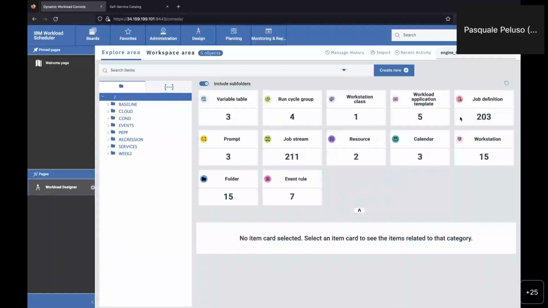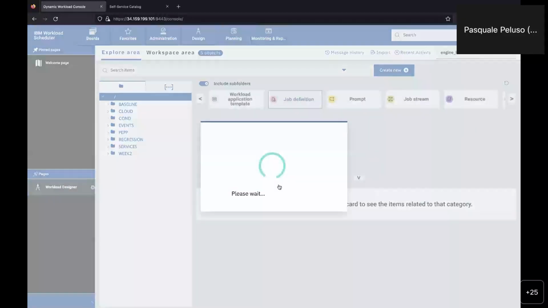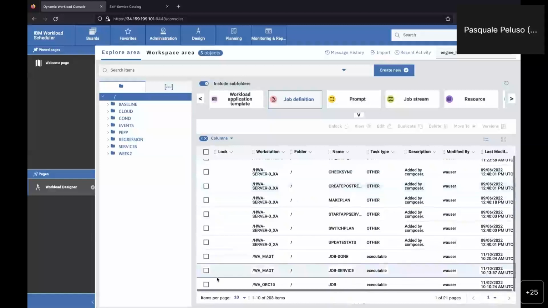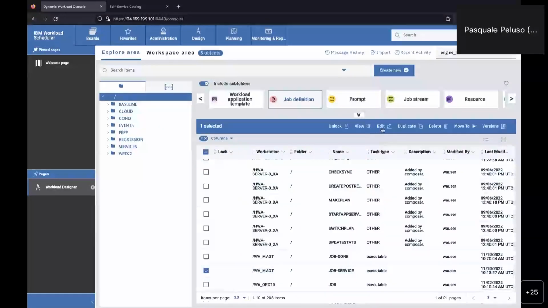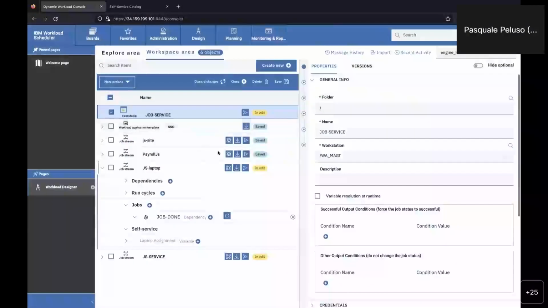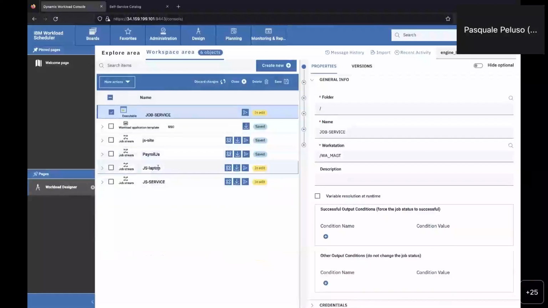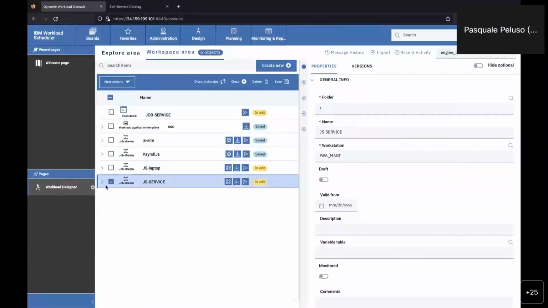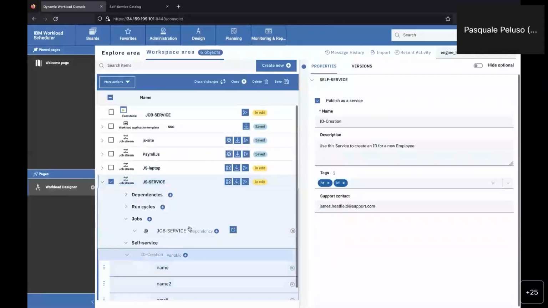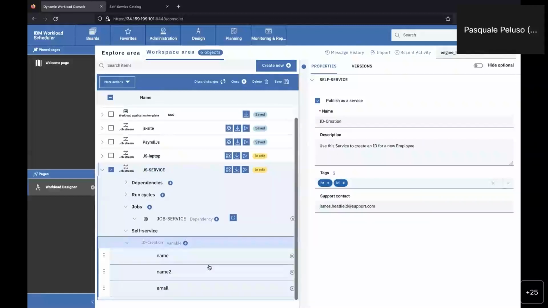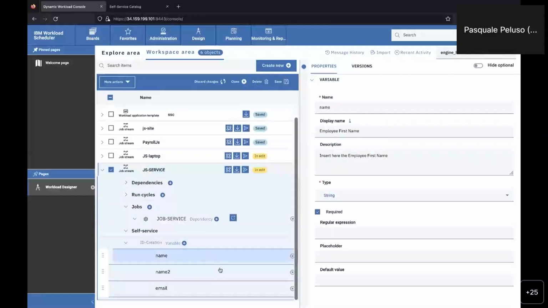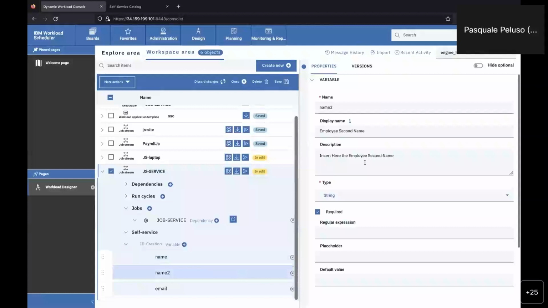Let me just pick up a job definition that I have created. Okay, this one. Edit. For example, in this job stream that I have called JS service, I have a couple of variables, which is the name of the employee, the second name of the employee, plus the email.